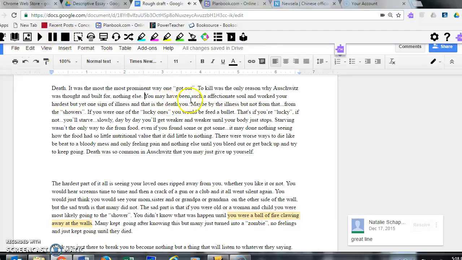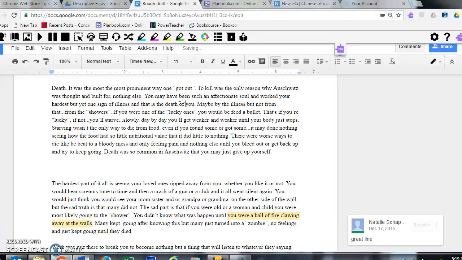So what I can see here is that there's a part here that doesn't make sense. This should be an "and." I can add that in, and this should be "of you." Now some students can hear that and others just don't pay attention, but that is one of the ways that they can use it to help themselves edit.